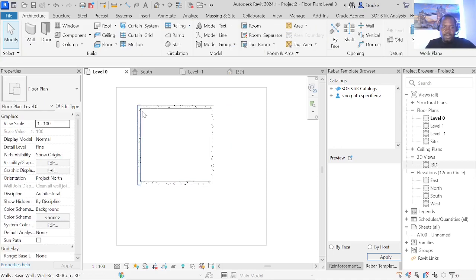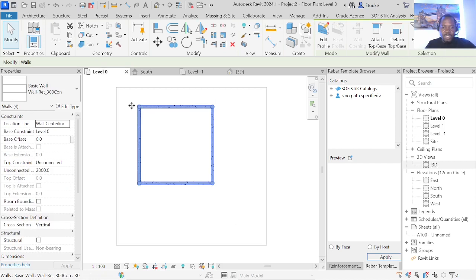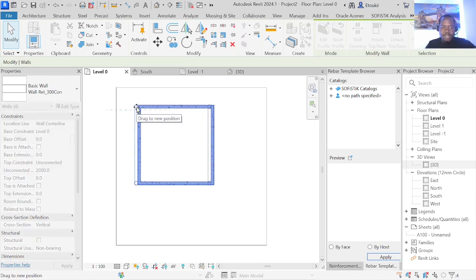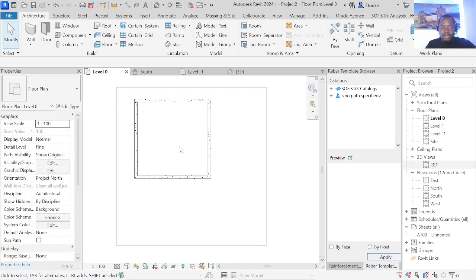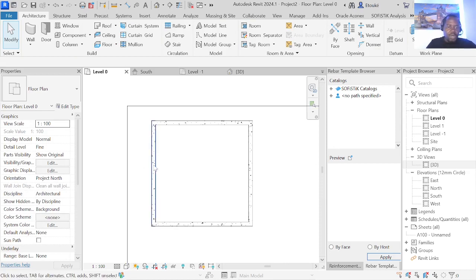Okay, this is the place we have. We can pull it a little bit more at the corner. Now we have it. So now we can start to design the inside of our building.